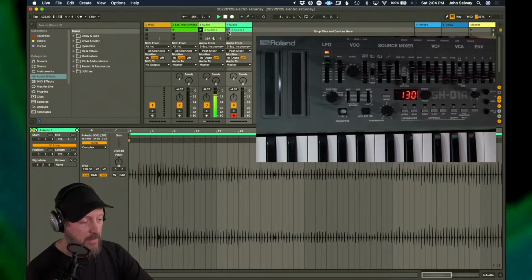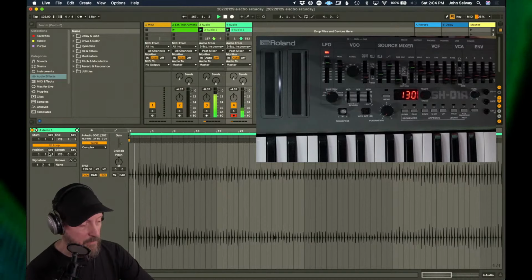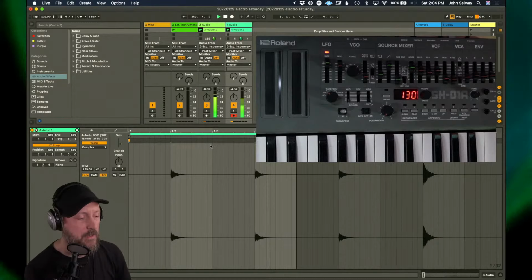get this audio playing. Let's make a one bar, two bar, I think one bar loop, and just scan through here and find something that sounds all right.